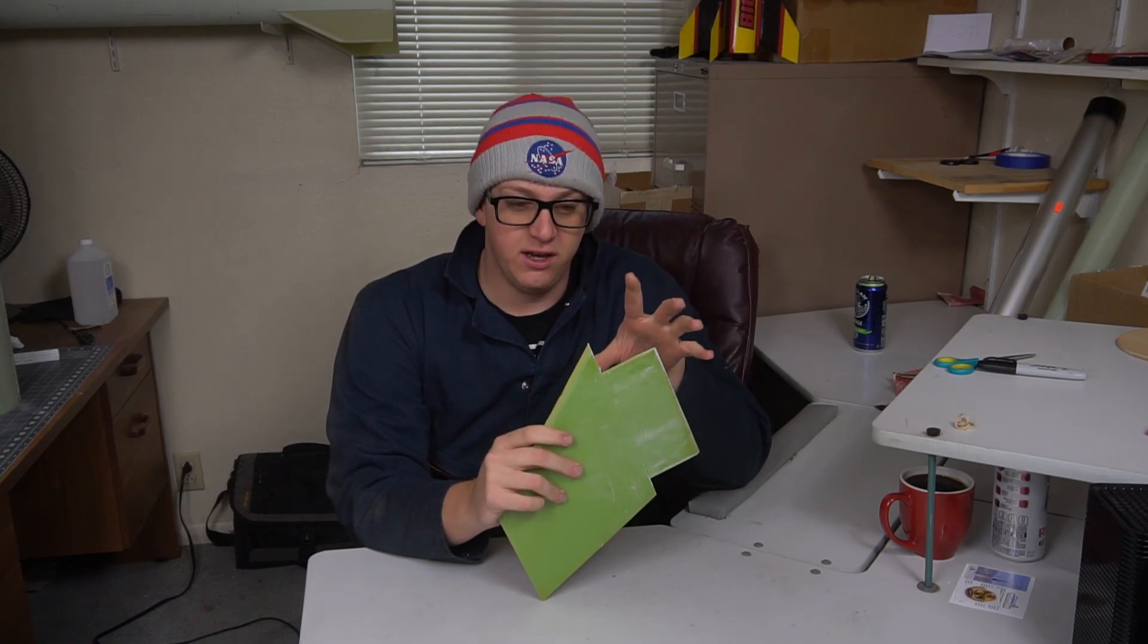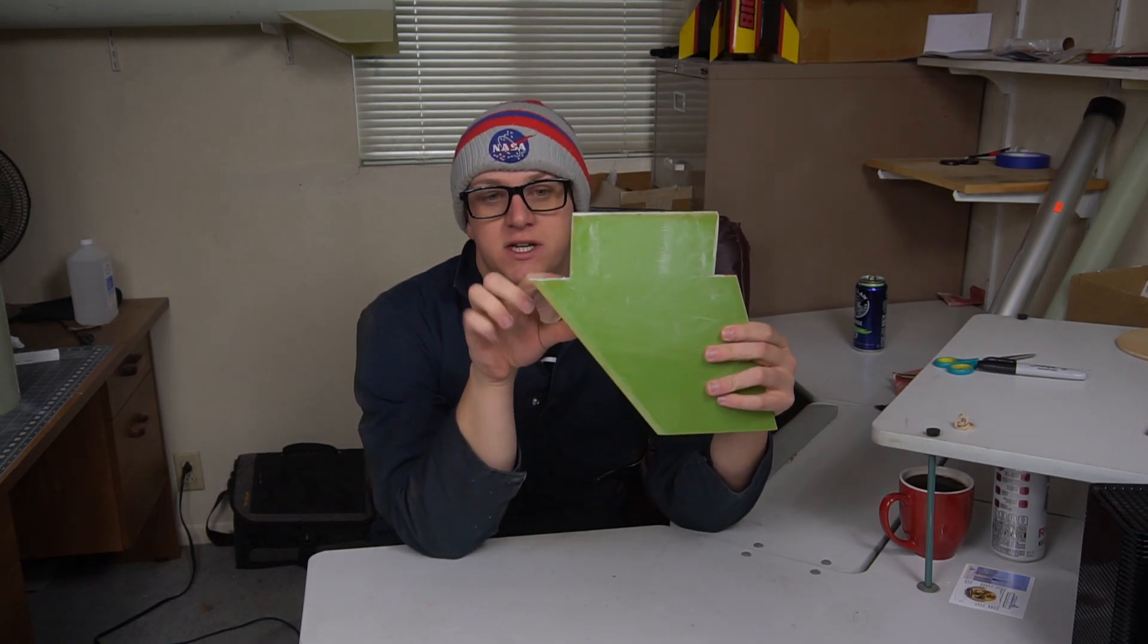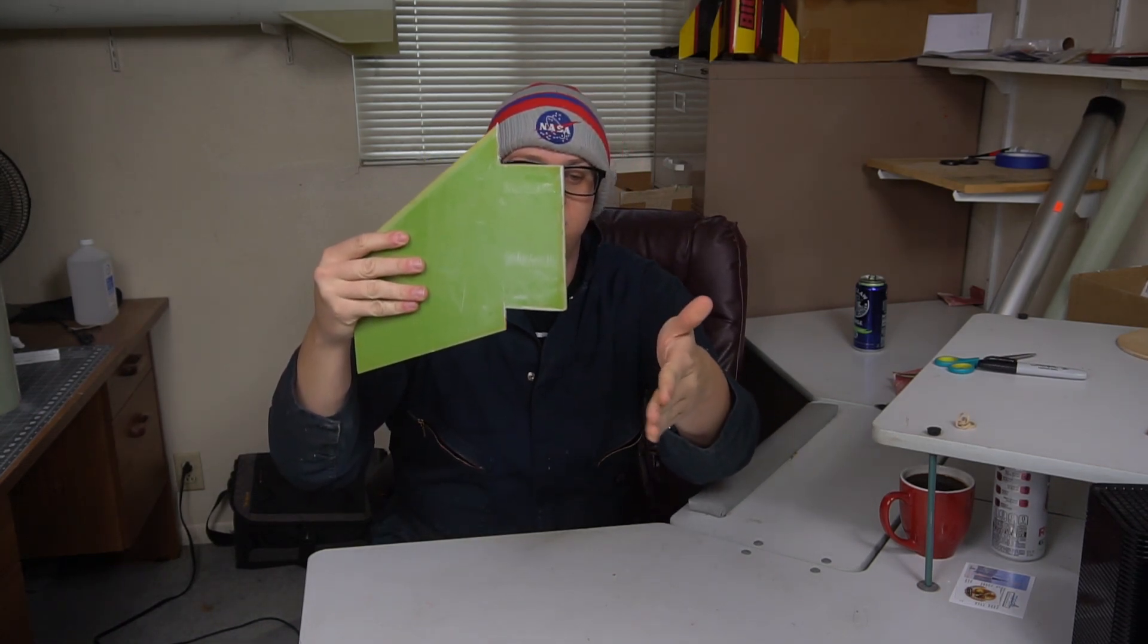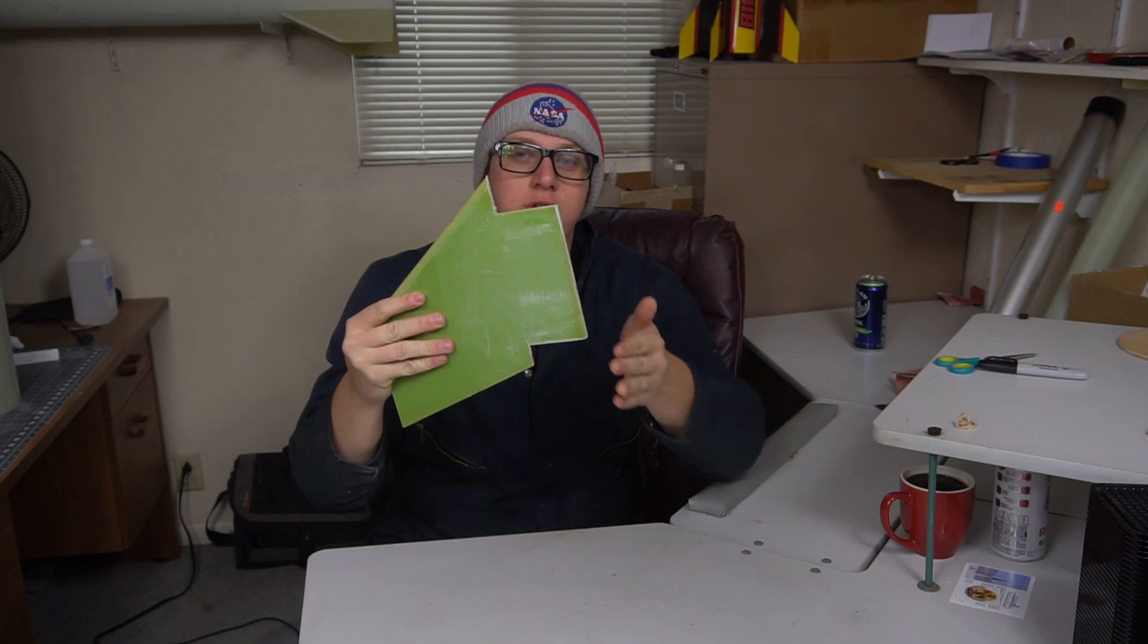It still seems like the gap between the motor tube and the fin tab is much bigger than the gap between the airframe and the fin root so I don't know, here's hoping that it just hasn't had a chance to sit all the way flat because of the fin slot issue and everything will work out fine. If not what we're going to have to do is tactically use the belt sander to basically raise these fin roots up about a sixteenth of an inch. But last night I didn't have a plan or solution at all and now I do so take your time when you do this stuff.